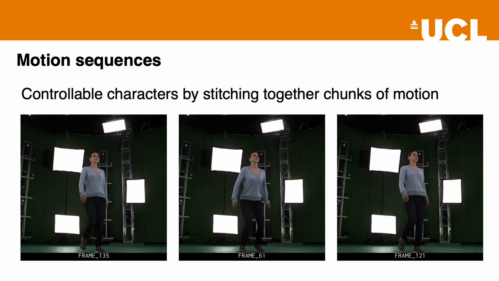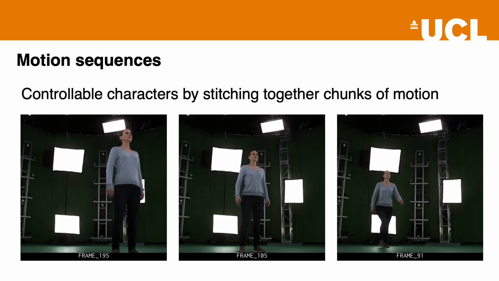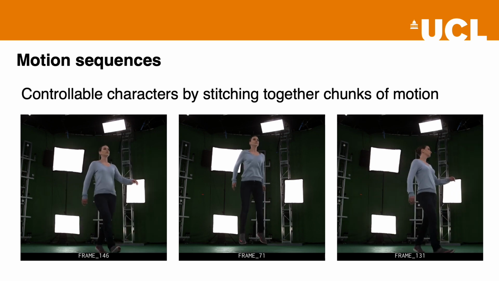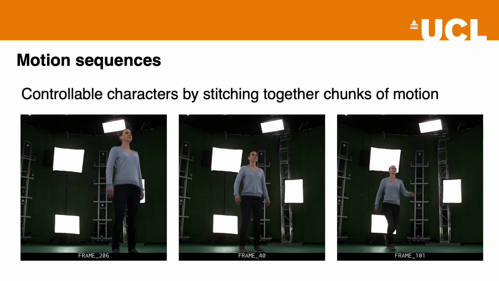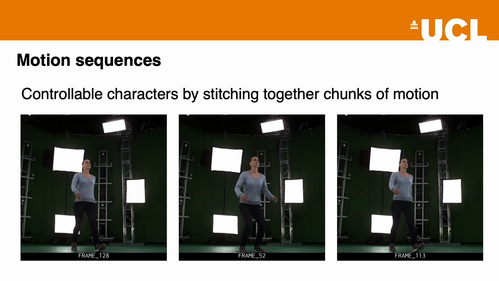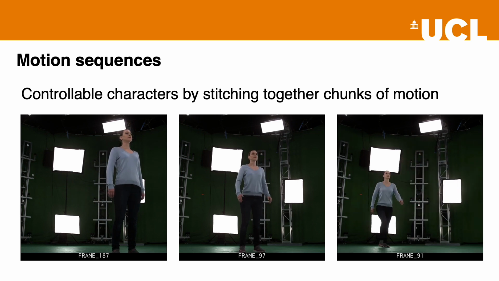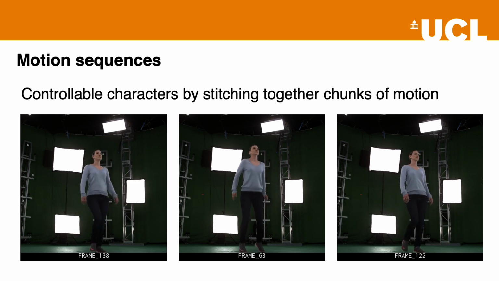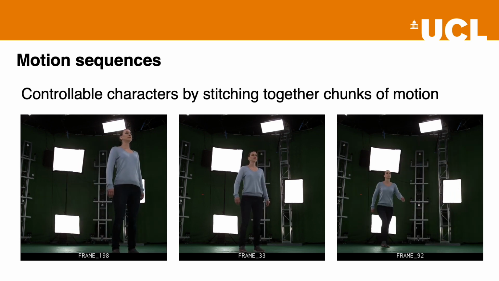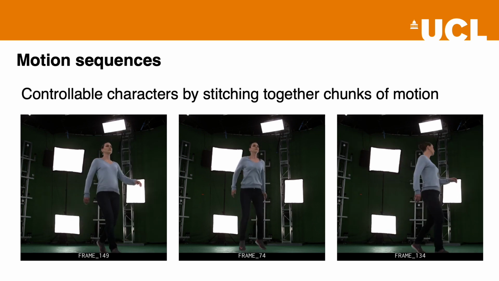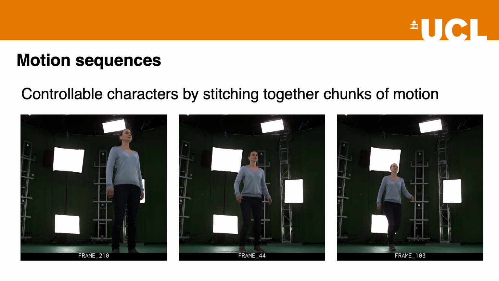And one possible technique to address the lack of interactivity is through motion sequences. This is where you stitch together chunks of motion. So for example, somebody running, somebody stopping, somebody turning, and you stitch those together at runtime so that the character can have interactivity. And in order for these to be believable, both the motion sequences and the motion loops, you need to find match points. These are points at which the shape and the dynamics of the character are similar enough that the cut between the clips won't be discernible.